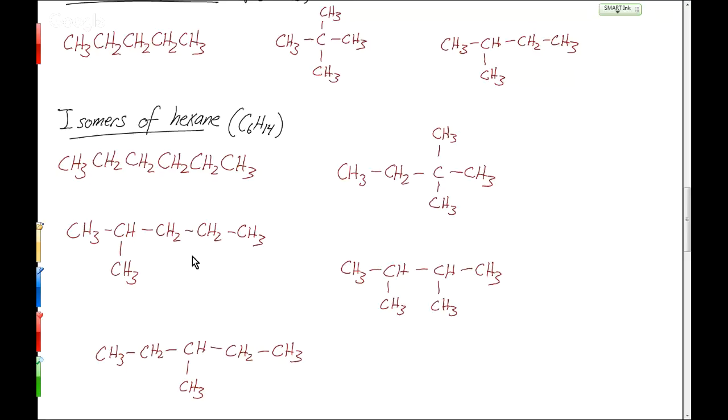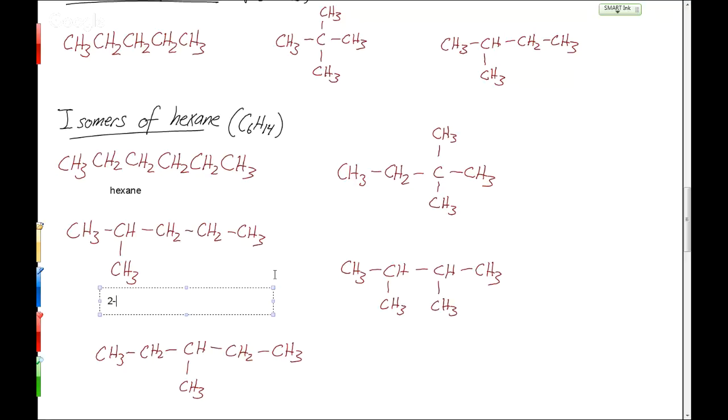Got some names yet? All right, let's see what we got. So the first one, I'm going to type this just because I don't have enough room to write under here. This is just going to be called hexane. It's a straight chain of 6 carbons, hexane. It might sometimes also be called n-hexane, a little n in front of it, which sort of means normal hexane, just plain old hexane. Hexane without anything else on it.